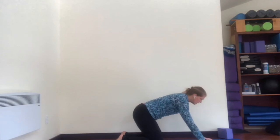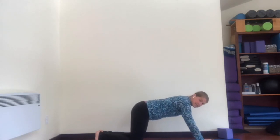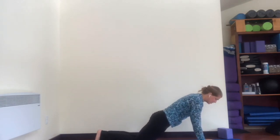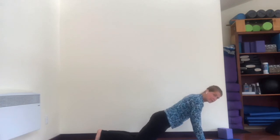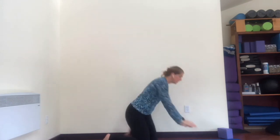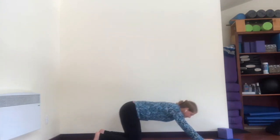Now just the very beginner part of a push-up. So many of us need to learn the alignment first and get the triceps to work. From hands and knees, spread your fingers, hands outer shoulder distance apart, lean your hips forward — still use your abdominals. The first thing we're going to do is just that much: taking my elbows straight back, not out to the sides, straight in. We do five to eight of just that little bit — getting the elbows to track right along the edge of the ribs, not going wide. One more and back up.